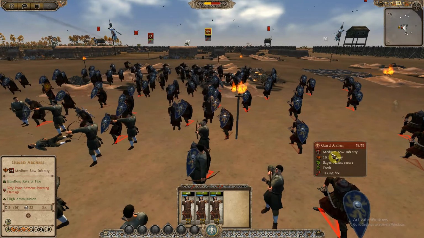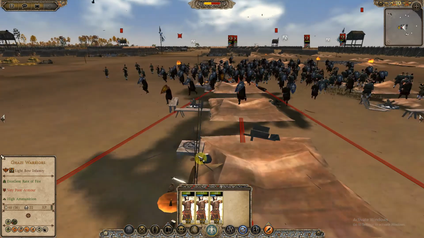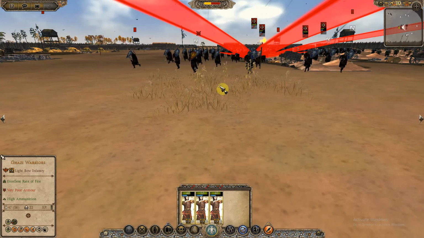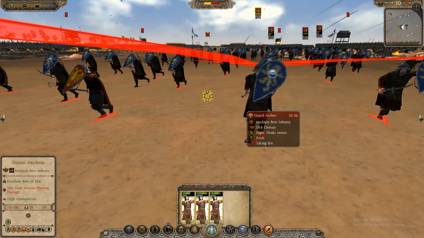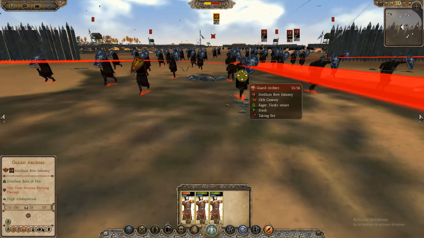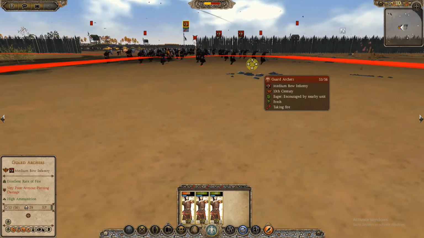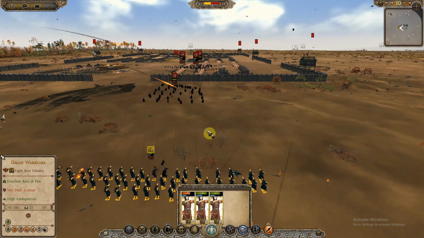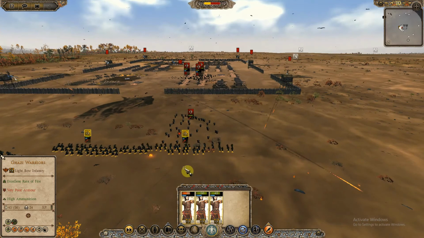This is the guard archers, is it? So these guys will be pretty tough. What are they doing? They're coming to engage. Alright, let's shoot them first. So obviously in these early stages of the game, these early tier archers, or starting tier archers, they seem to be pretty useless at ranged attack, but when they get in kind of close, they seem to do alright.